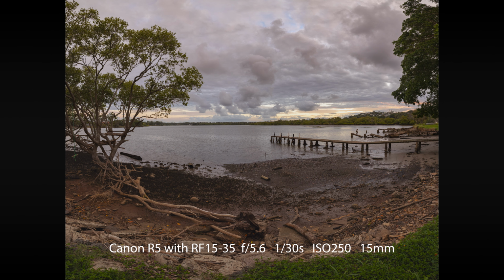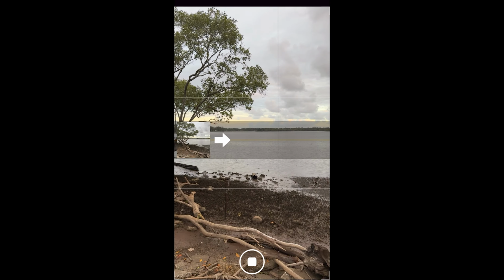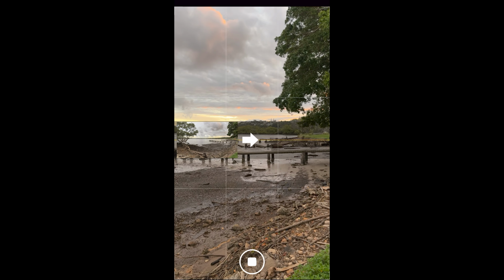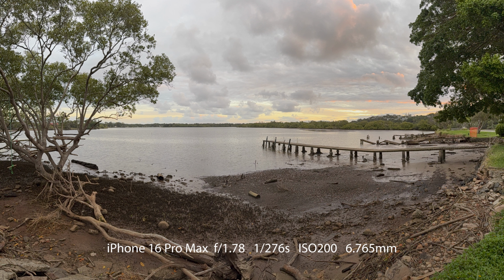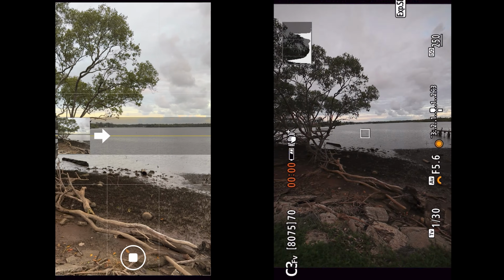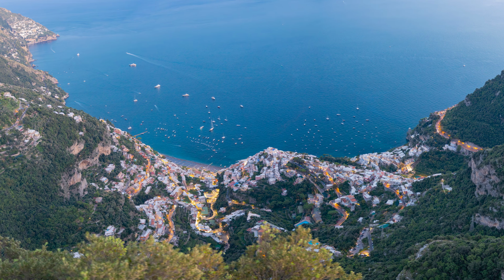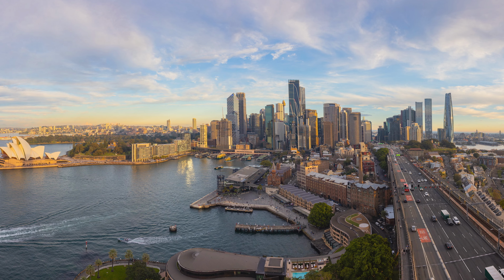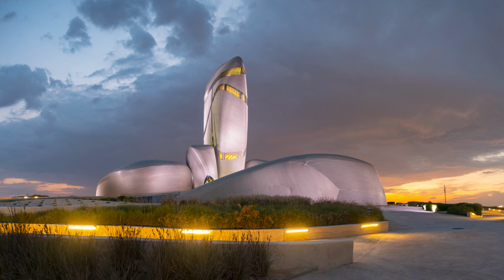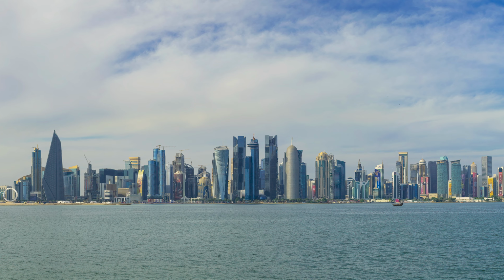Of course, this is something that can be done so quickly and easily with just an iPhone or any smartphone shot in panoramic mode. But of course, you're getting so much better quality by using a real camera with a full frame or even APS-C or even a micro four thirds sensor. You're going to get infinitely better quality. This is the reason for doing this tutorial, just to show you that the workflow is not as difficult and it's not as time consuming as you think. You can get some really good results by just taking a little bit of time to shoot with the camera in portrait mode and then doing some post-processing in either Lightroom or Camera RAW.